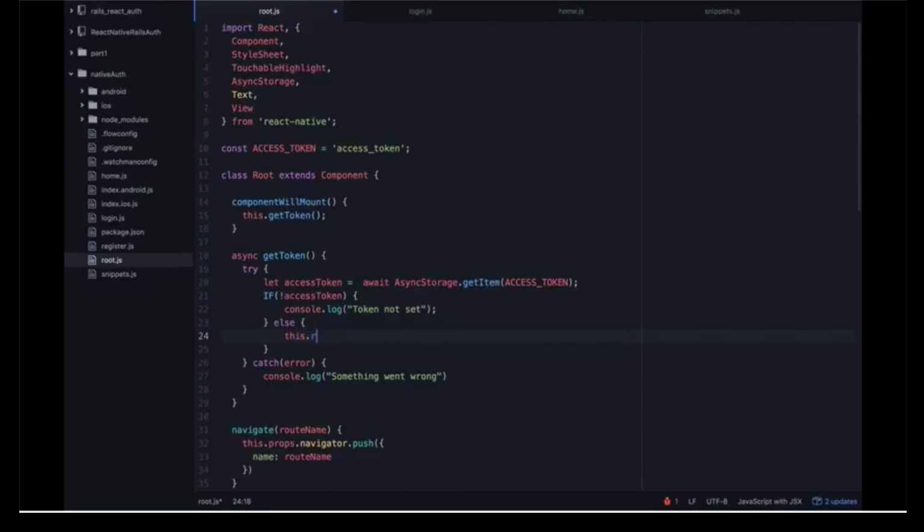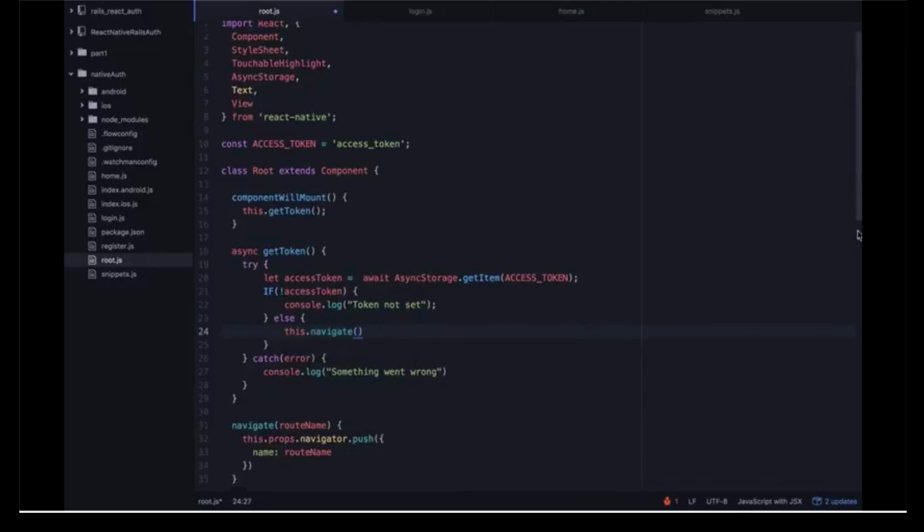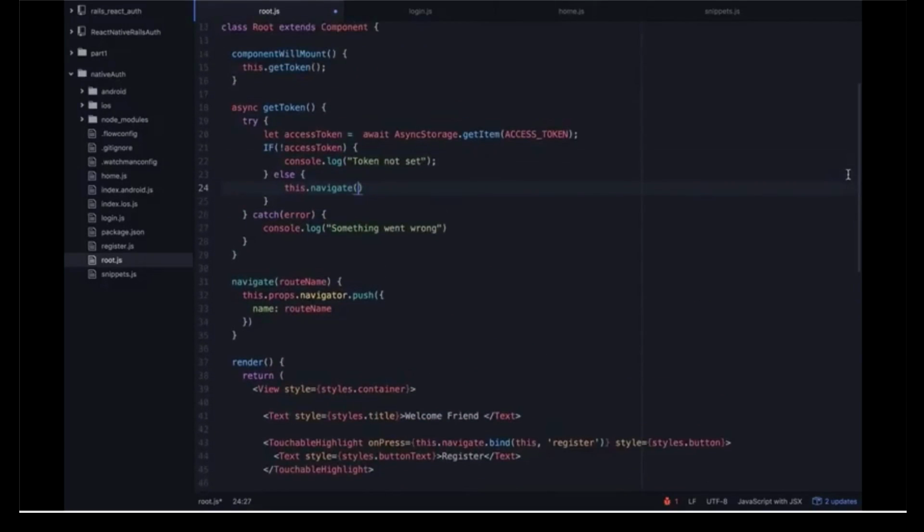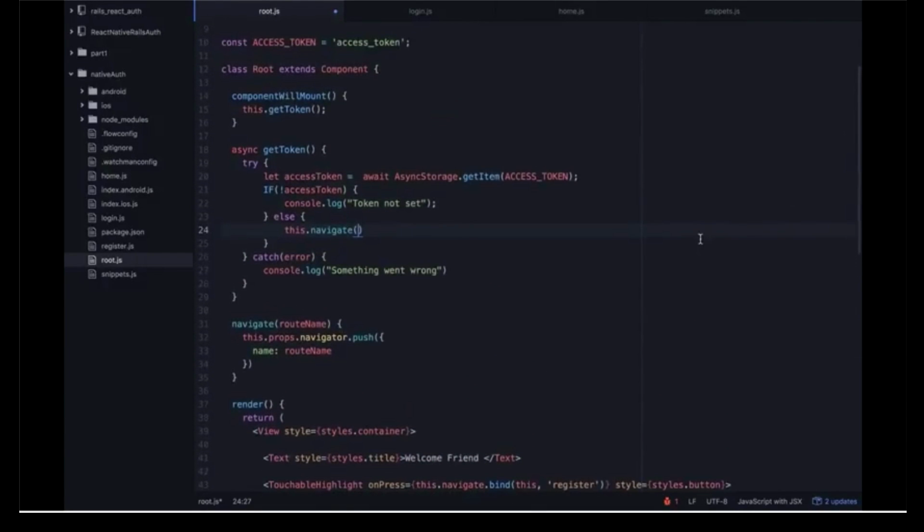And here we can use navigate actually in this case. I got confused here because technically we are redirecting him, but he also has the option to navigate, so I didn't know which proper name to use. Let's stick with navigate, even though it's a redirect.